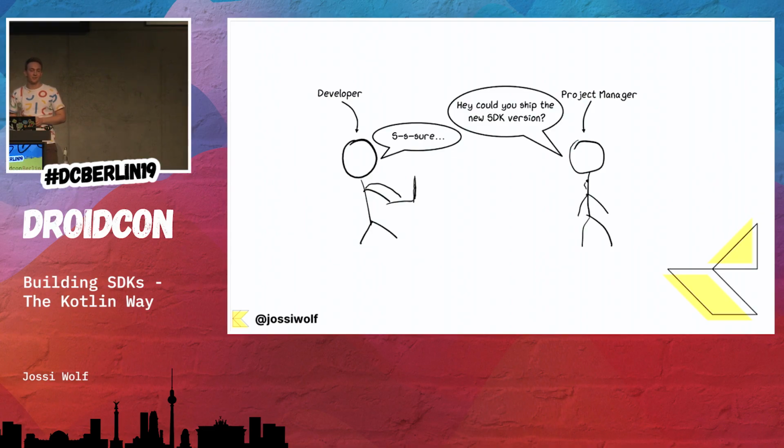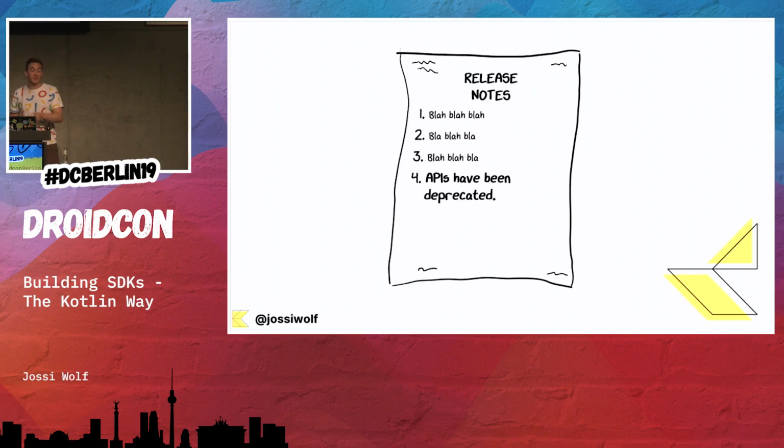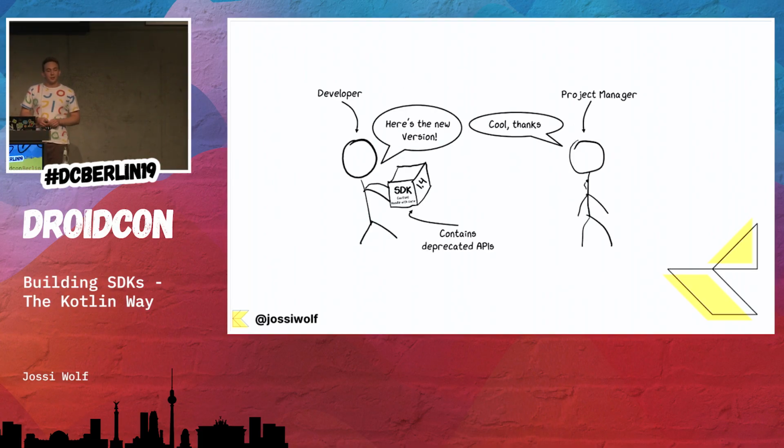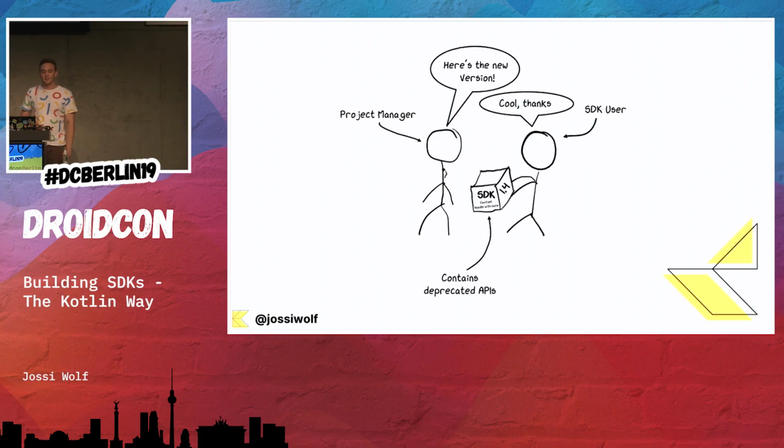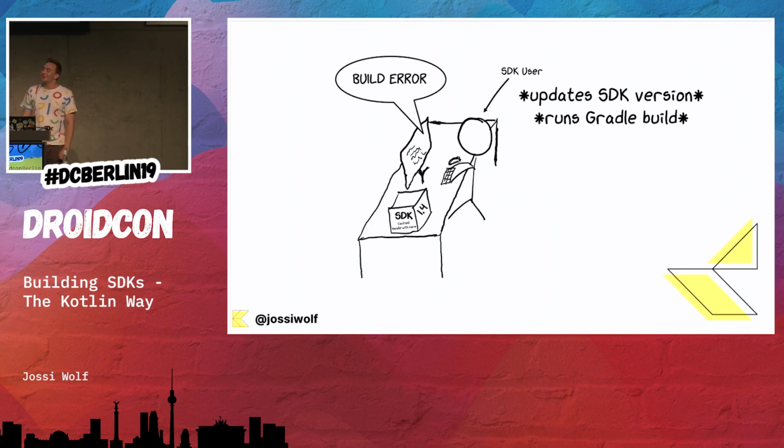But since you haven't learned from before, and I want to showcase the other annotation, let's just pretend you put it in the release notes. You're like, all right, those APIs have been changed, take care, everything will be fine. Your project manager pushes the new version out. The SDK user takes the new version, is like, okay, cool. Let's see what new features are there. Plugs it into his Gradle build, bumps the version, build error. First thing they see is a build error.